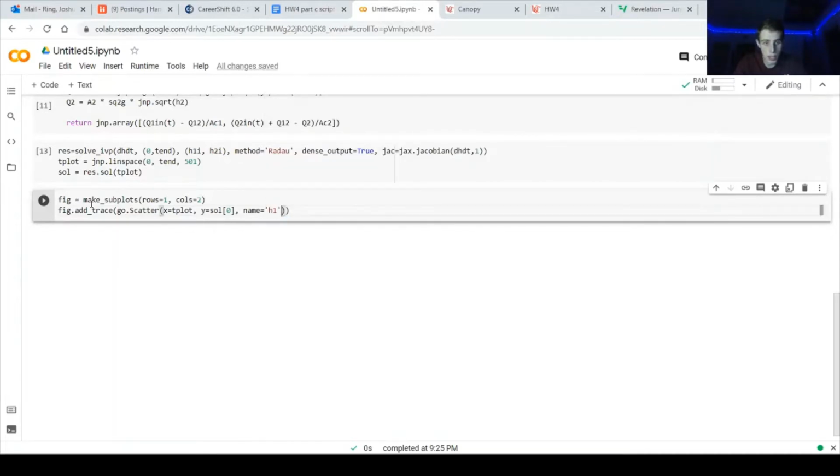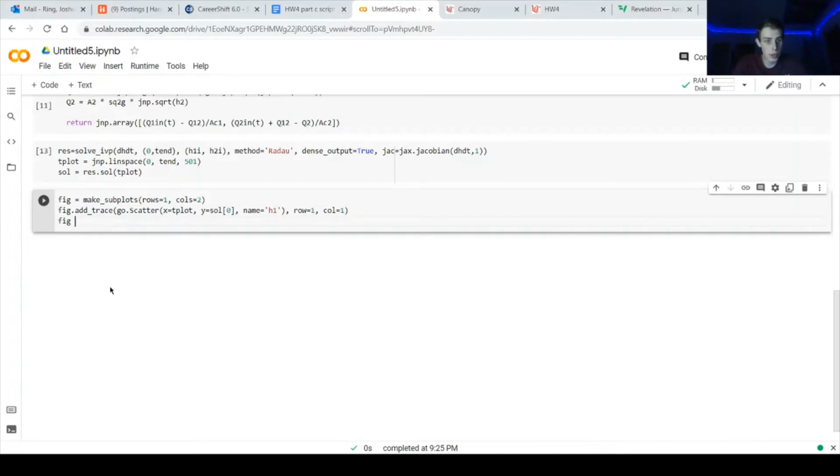H1 representing the height of our first tank. And that about does it. All we need to do is add, no, okay, I'm good. I just saw that extra parenthesis and it got me a little worried, but I forgot that I have to say row equals 1, and finally the column equals 1. Alright. Yeah, that looks right.